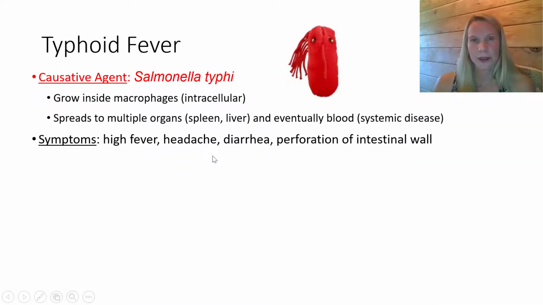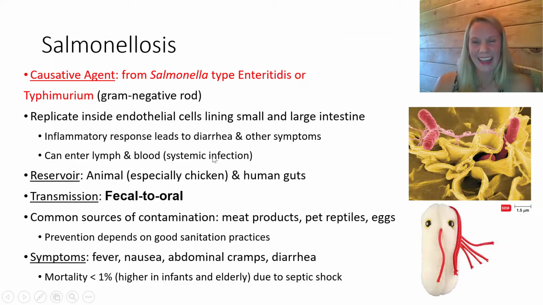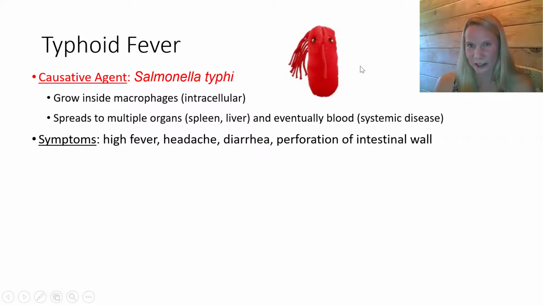Salmonella typhi, this is what I meant by the cousin of Salmonella enteritidis and Salmonella typhimurium. Bet you don't want to meet this one. Notice in the giant microbe, they made this one red. So this one's white, this one's red, meaning it's more severe. Red usually means alarm, severe. Okay, so what does this guy do? Well, he grows in macrophages, great. So he's got that going for him. That protects him, so he's able to grow inside of the macrophage and not be digested by the macrophage. He can spread to other organs, he can spread to the blood, it can go systemic.